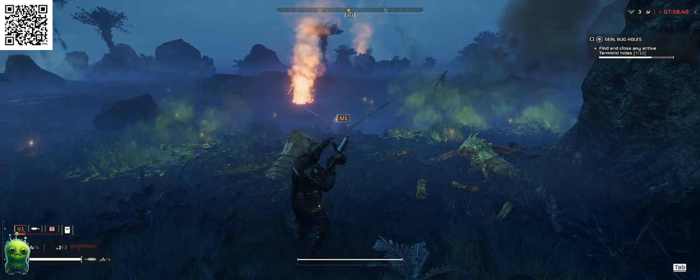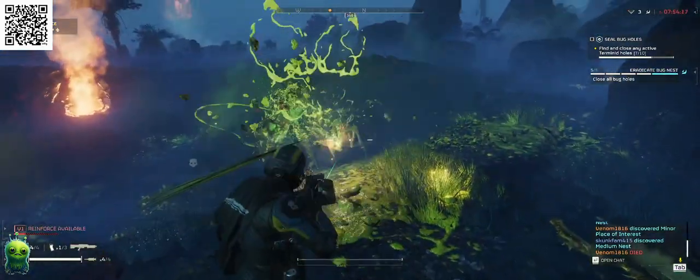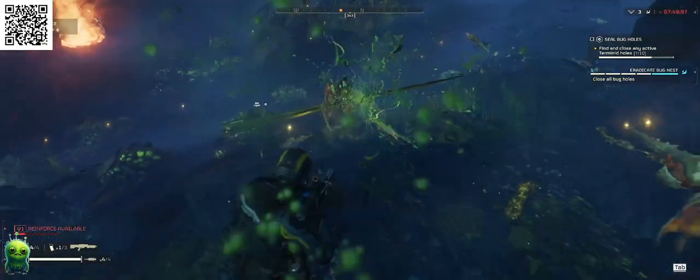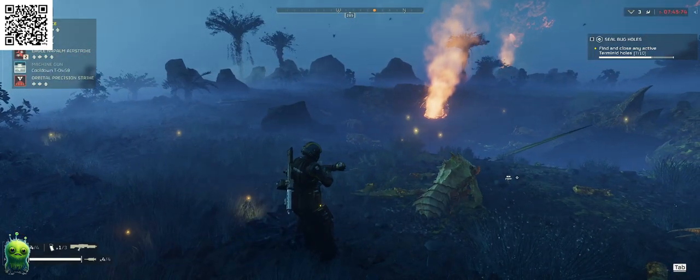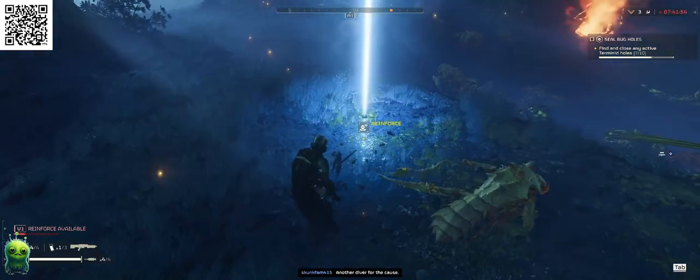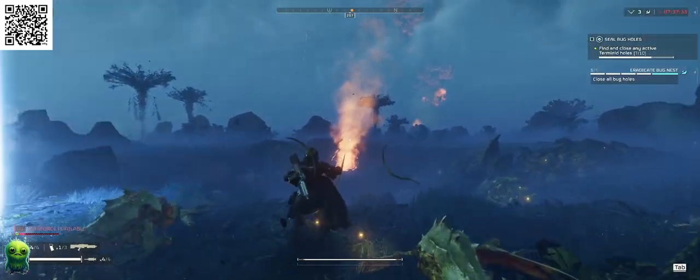Gotta reload. Oh no, I got jumped. You gotta call me in when you can. Alright, throw your stratagems. Okay, reinforcement. Yep. And then make sure when you throw me out, go throw a nade in that bug hole quick. Okay. Stay in the mission.